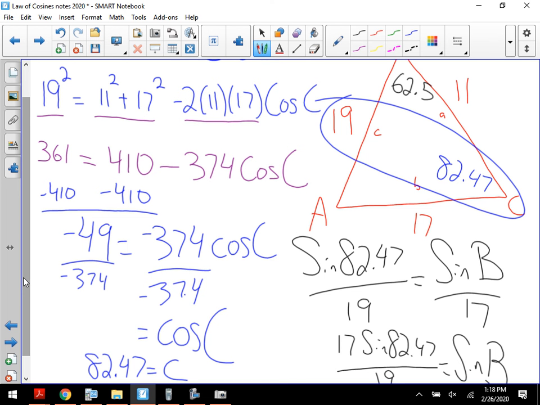Tomorrow, you know how we did elevation and depression, we did some pictures, we did some word problems like that? We'll do kind of the same thing with the law of sines and cosines, where we'll draw the pictures and see which one we're going to wind up using. They're really visual. You don't have to solve the whole triangle, you're just usually finding one part of it.